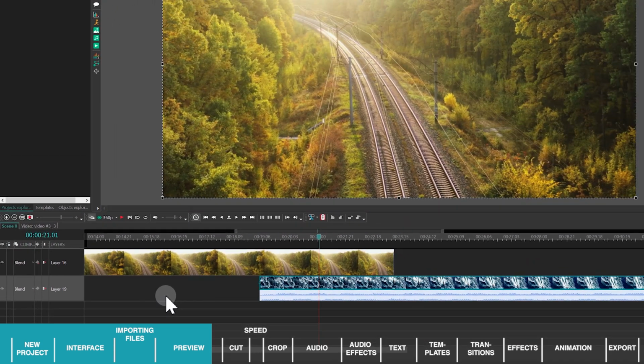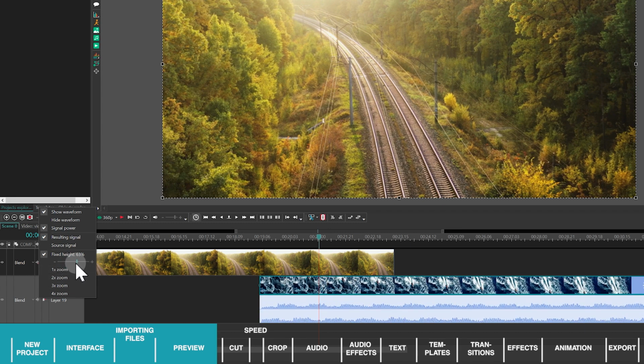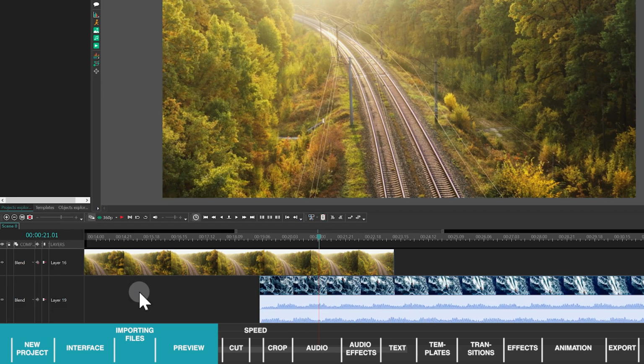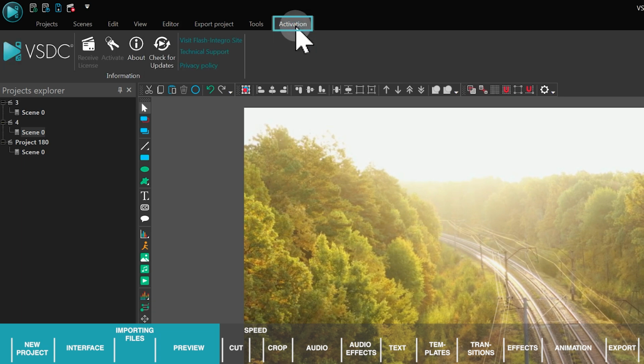An audio track will automatically be displayed at the bottom of the file for each video on that layer. This feature is available in the free version of the editor, starting from 9.1. If you're using an earlier version, you can check for updates by finding and clicking the activation button at the top of the panel and selecting Check for Updates.